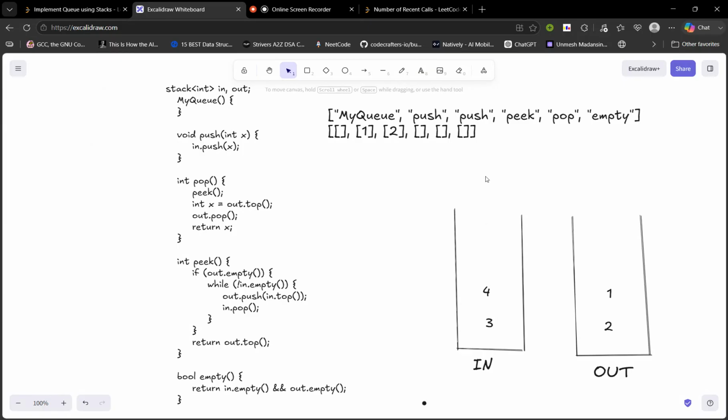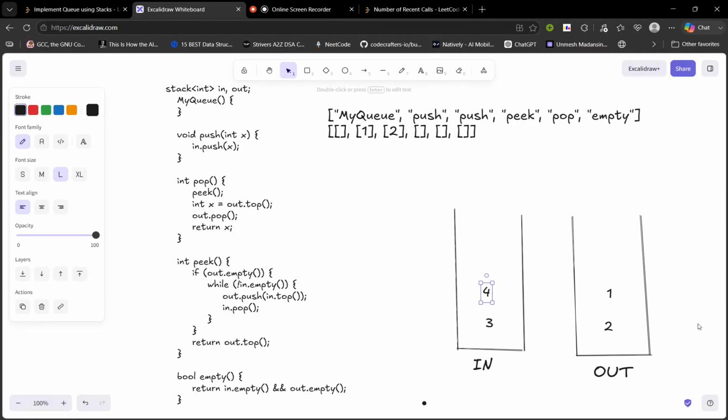Now someone called peek. What should I do? Should I again transfer the elements from in to out, pop them, and then return the top?